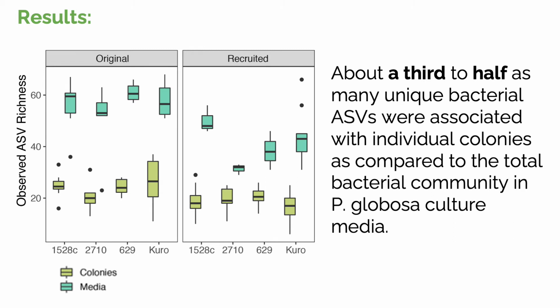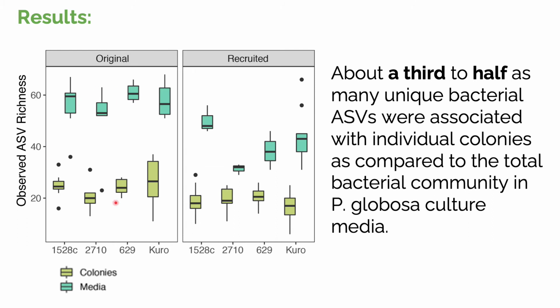Next, let's look at the results from the 16S metabarcoding analysis. So first, looking at the alpha diversity and the different sample types, the colonies, so there are 3 to 5 individual colonies per culture replicate, and there were 3 culture replicates. So in each box, we have 9 to 15 replicates. And in the media, there's 3 replicates for each, which represents the bulk of the whole culture being filtered down and then having the DNA extracted from the filters.